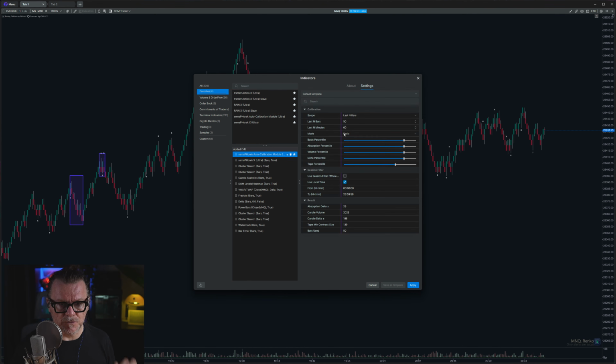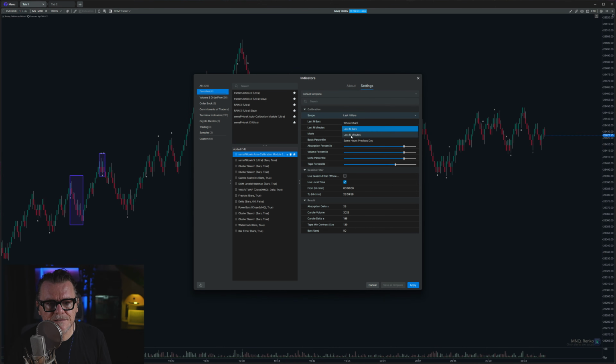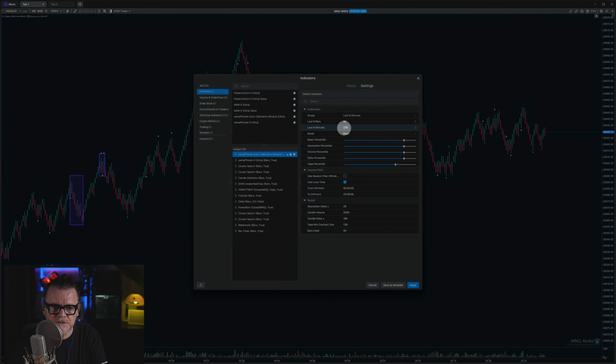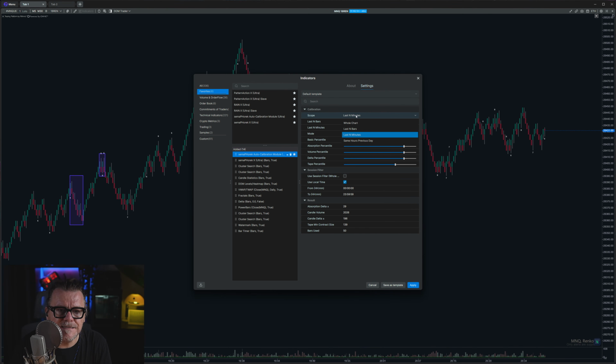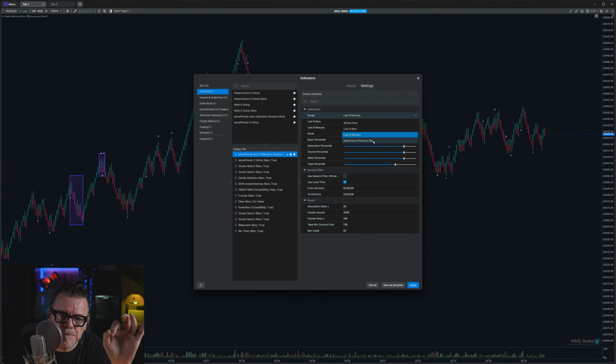Look at that. When I go to auto-calibration, I can select either last N candles, 50 candles, or last minutes. For example, now it's 20:39. So let's say we are 5 hours since the beginning of the trading. So I set it to last minutes, and I will set it to 300. And it's since the beginning of American session today. However, I can set here same hours previous day. I can calibrate it today based on yesterday's development.